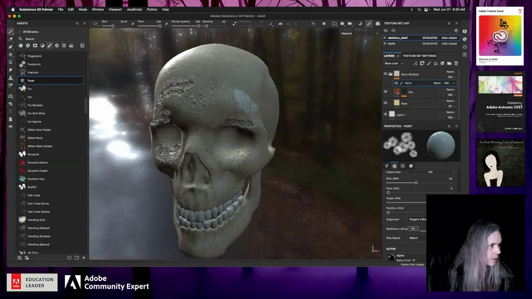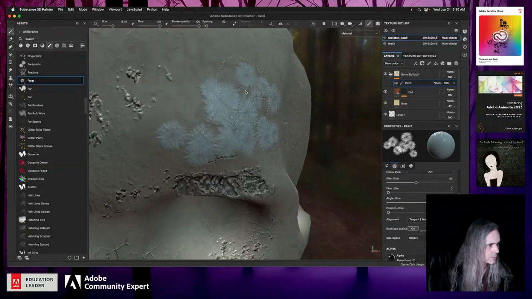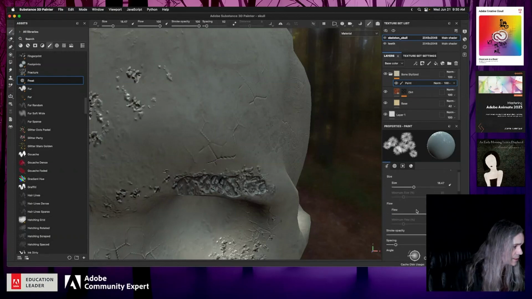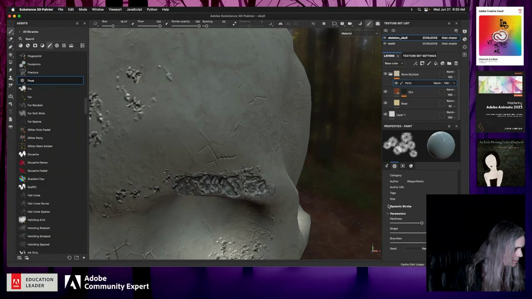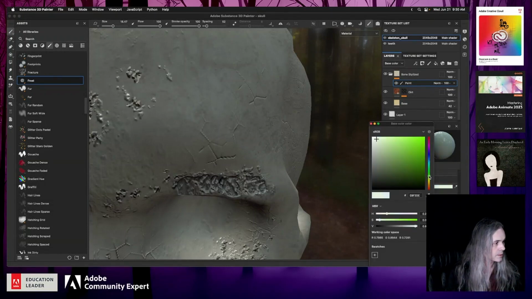Oh, that's cool. You could use this for mold or something too, right? Actually, let's undo this and let's do exactly that. Alpha Frost 1. Attributes, no. I really want to change the color. Oh, here we go. Uniform color. Let's go ahead and make this a little green, a little closer to yellow. There we go. That's nice. It's a nice kind of moldy appearance, right?